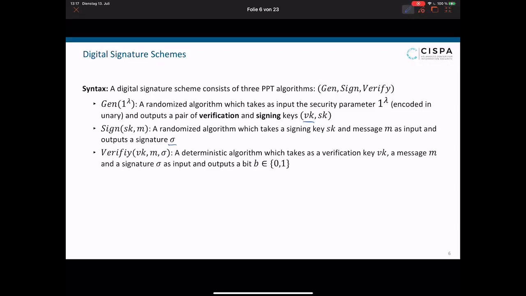The Verify algorithm takes as input the verification key VK, a message M, and a signature sigma, and just outputs a single bit B in 0 and 1, which of course tells you if sigma is a valid signature for the message M. And already here you can tell that this analogy that signatures are the converse of public key encryption doesn't really carry far.